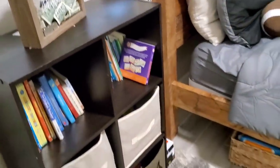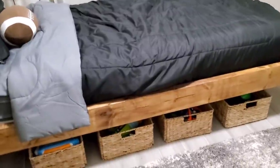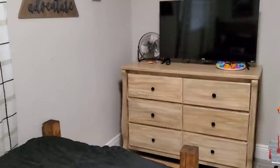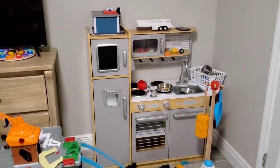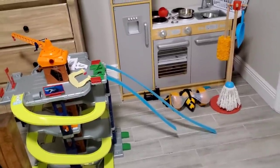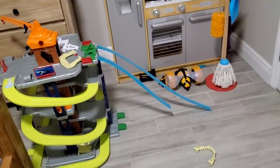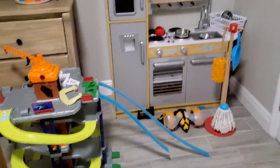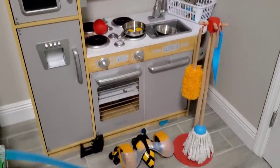We just have his bookshelf here with all of his toys in it. We have more toy storage underneath his bed. Over this way we have his dresser. All this decor right here was from Hobby Lobby, except for the C sign. This ladder my mom actually made. This room is small so we kind of don't have much of a choice, but we have his racetrack that he got for Christmas — it's absolutely insanely big, so we just slide it around whenever we need to get around it. He has this kitchen over here which gets a ton of use — he is obsessed with cooking. That is his bedroom.